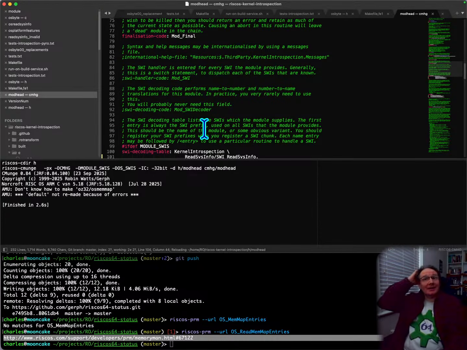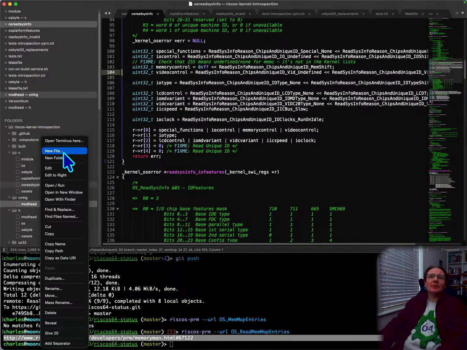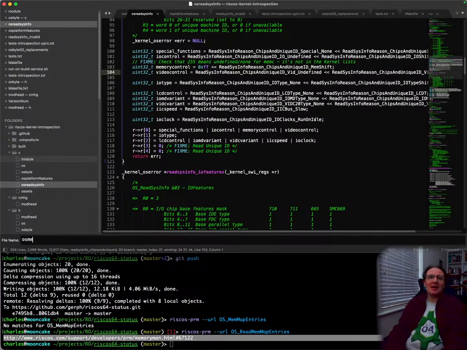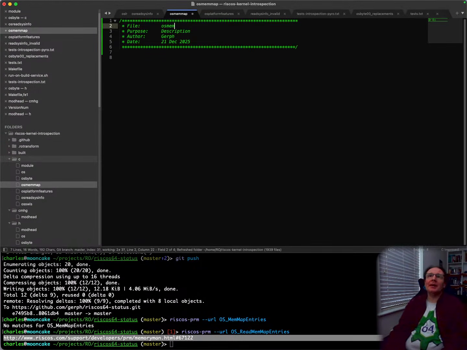Oh, we're not even. Yeah, we haven't got a file. That would definitely do it. So, yep, new file, os mem map. Thank you. Os mem map. Interfaces to the memory mapping subsystems. Okay. Include mod head.